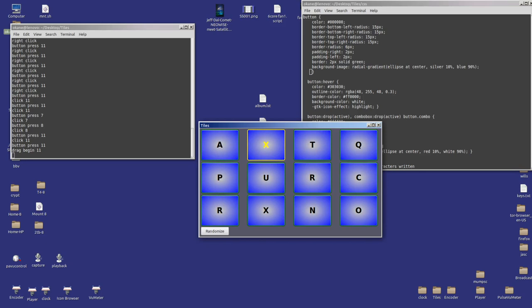Now I'm going to release it, and you'll see over there it says getting the value from button 11, doing a drop. A drop was being done onto button number 2. So it basically then comes up and says we're moving N, which was the letter that was down here, from tile 11 to tile 2. So I ended up creating a little bit of a video game here that if you wanted to arrange the things in alphabetic order or something like that, I suppose you could do it.